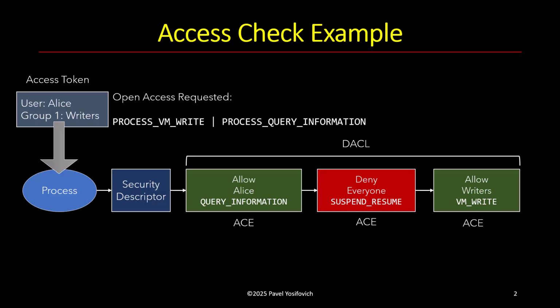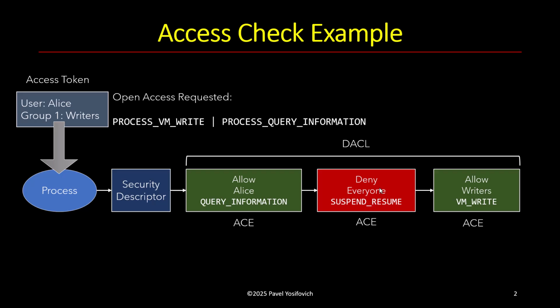And so the way the security system works by default is just by traversing the DACL from start to finish until we get a definitive answer. If we traverse the entire list and there's no definitive answer, the answer is going to be access denied. So in this little example, let's start with the first entry, which says that Alice is allowed to perform query information. This is one of the things that Alice actually wants, so that is good. So it's being marked as retrieved, so possible to get, but it's not the full access mask Alice needs, so it's not a definitive result. We have to move on.